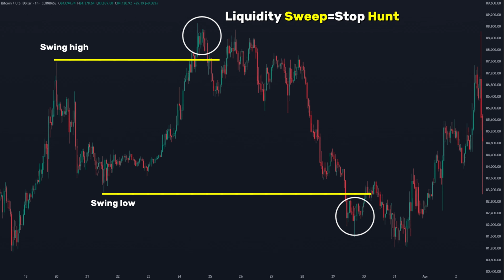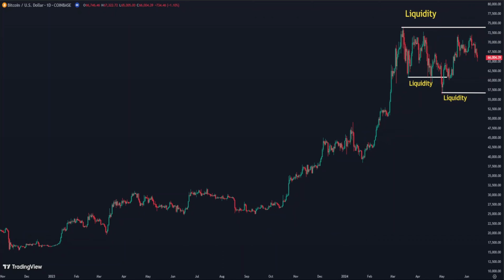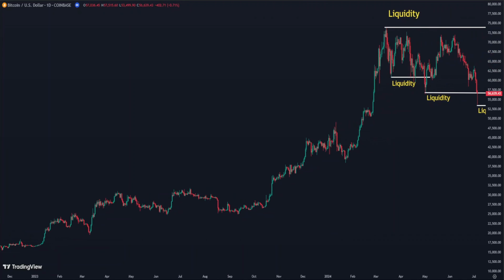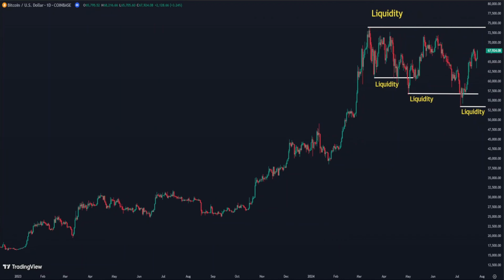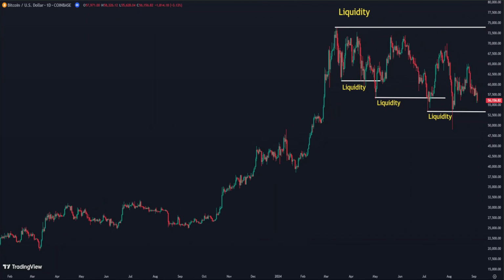Understanding liquidity sweeps is insanely powerful for 2 main reasons. First, you avoid being the liquidity. I think this is probably the most important thing that you need to be doing. If you know where liquidity likely rests, like above equal highs, you avoid placing your stop loss right there with everyone else, saving you from unnecessary stop outs.